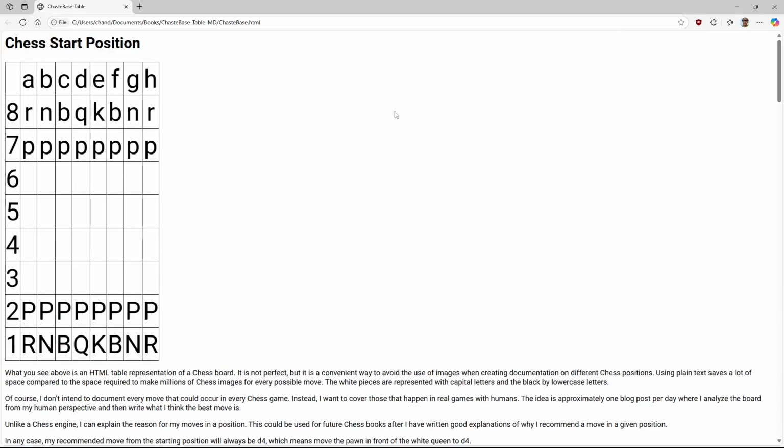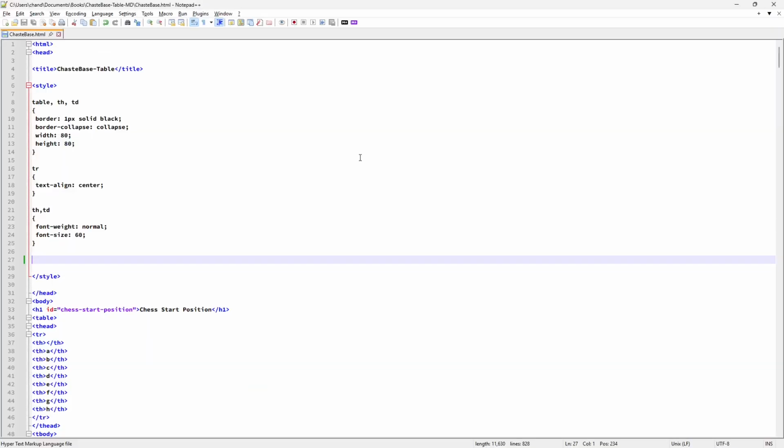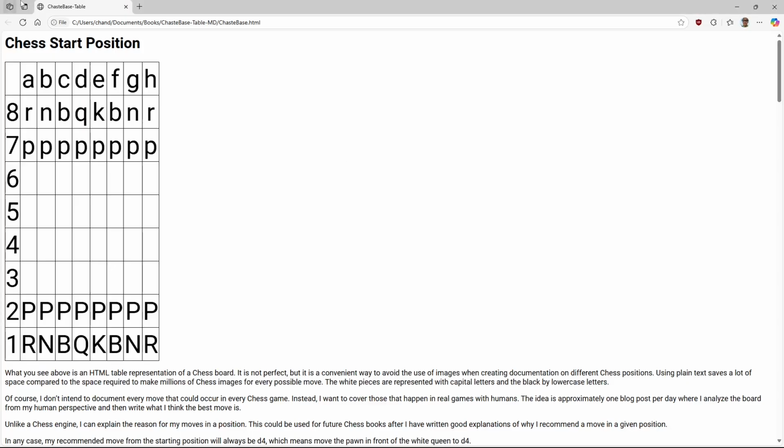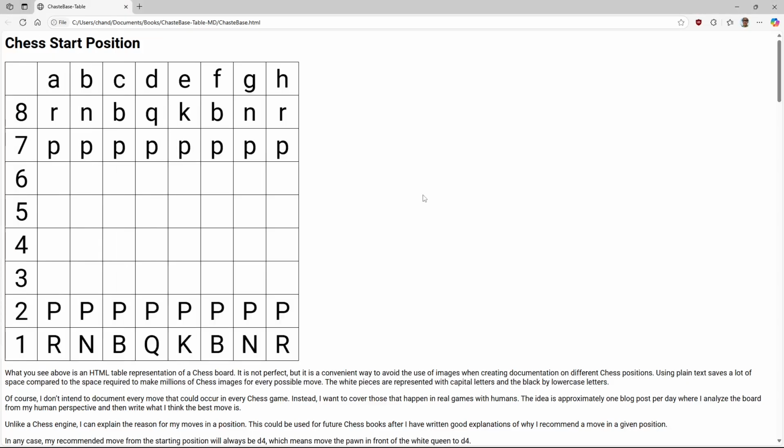That's because it only made the cells large enough to fit the actual letters, but it didn't make them a perfect size. So we have to make sure the table is exactly 720. I use that number a lot. There are mathematical reasons why I use that number, but basically we need a perfect square, and 720 is a highly divisible number.